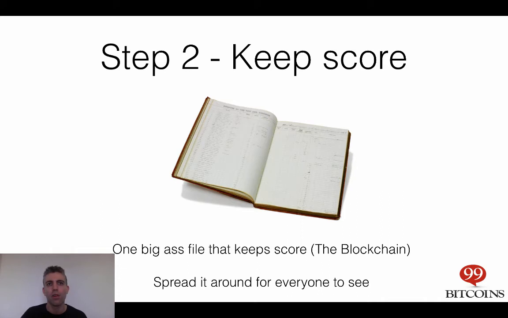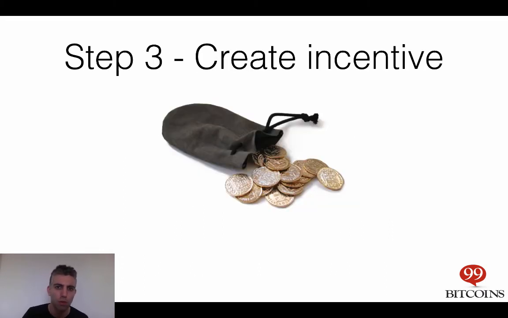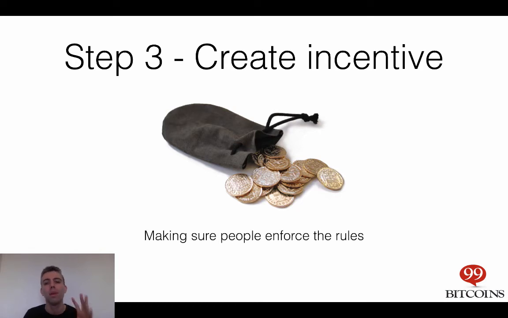Now, of course, people are going to have to invest some work in enforcing the rules here. I said people are going to check each transaction and see if I actually have the money I say I have. Well, that takes a lot of computing power, a lot of electricity. People are not going to do this for free. So the last thing you want to do is create an incentive. Basically, you want to make sure that people enforce the rules that you set up.